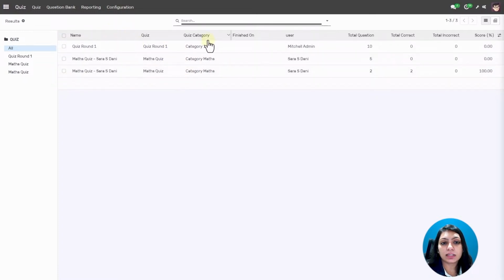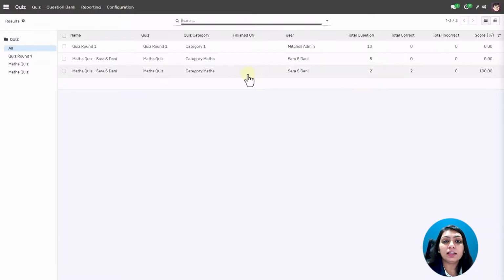We can also see the quiz category, the student name, and how many questions are correct and incorrect. So recently Sarah just took a quiz for math. We can see the total questions were 2, the total correct answers were 2 and 0 were incorrect, and she scored 100 marks.